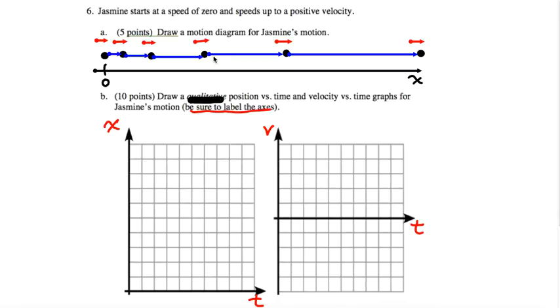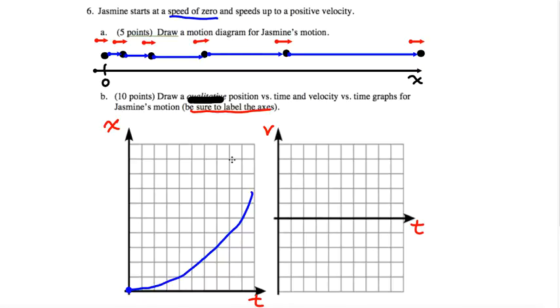All right, next step. We showed it on our motion diagram starting at a position of 0. It starts off slow. It starts off with a speed of 0. So that means this slope on our position graph needs to start off flat. As time goes on, though, it speeds up. So as time goes on, it curves upwards. Maybe not that much curve. Let me redo that one. But it starts flat and it slopes upward. It gets steeper and steeper. That's showing something speeding up in the positive direction.